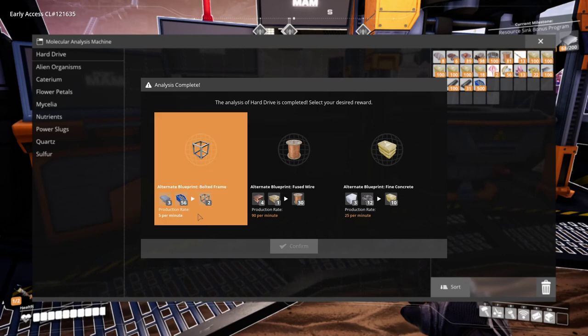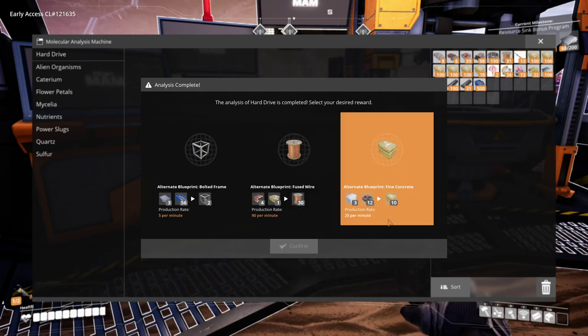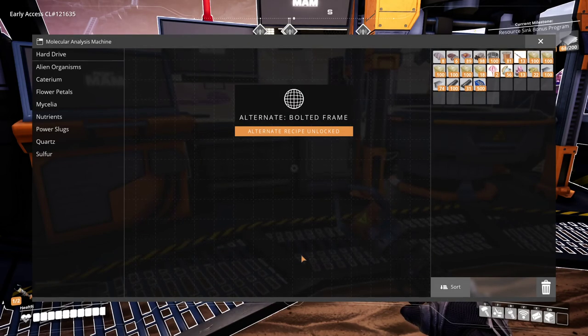We can use the bolted frame instead of the modular frame. We can use fused wire, which is caterium plus iron ore, or iron ingots, and it's much faster to make. Or we can use fine concrete. Let's go with that one.